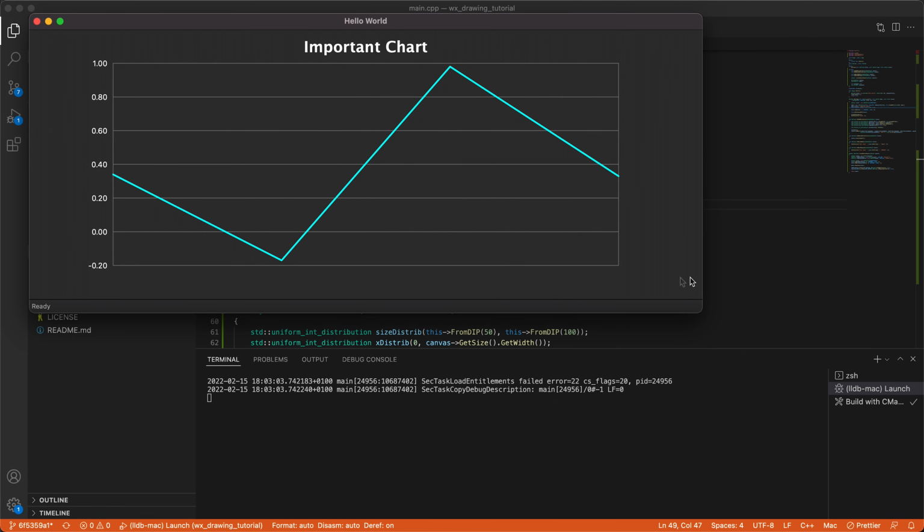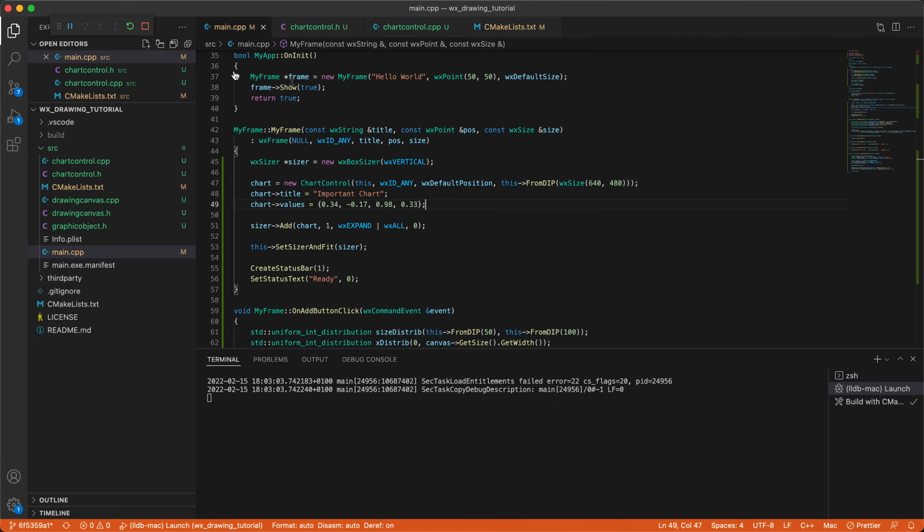And this concludes the tutorial. We've come a long way together, from a single rectangle on the canvas, through using linear algebra to move, scale and rotate objects, to a fully functional and useful chart control that's able to handle various edge cases. Hope you liked the tutorial, and I will see you in the next one.